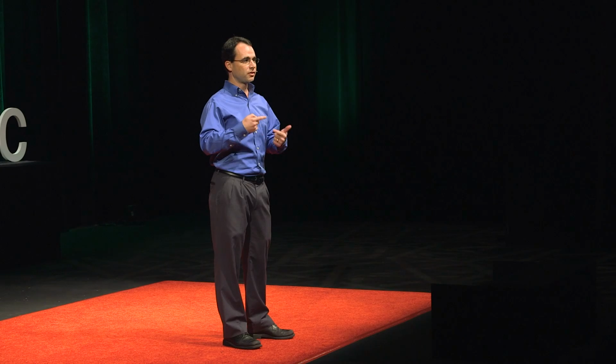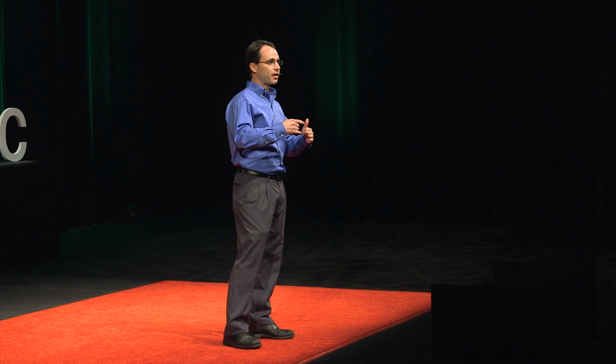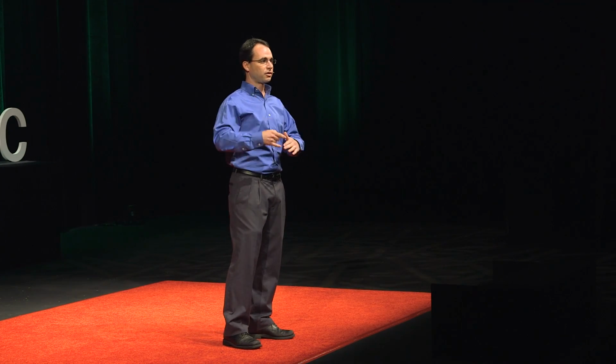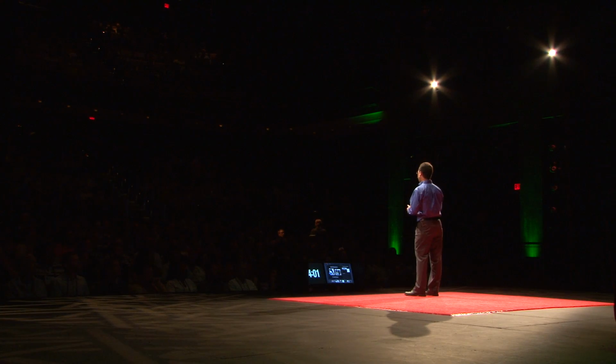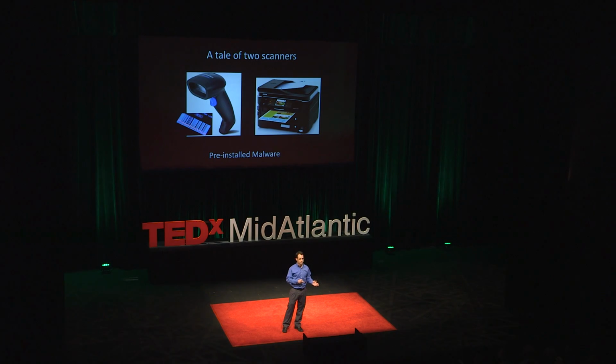But the reason I'm telling you this story is that the particular scanner that's pictured here was manufactured in China. And one of the electronic components was built by some Chinese hackers. And it contained malware that was embedded in the firmware of the device. The firmware is that software that sits between the applications and the hardware. And this malicious code made it so that when somebody scanned a package and that information went to the back end, it carried a virus with it that infiltrated the systems and sent all the confidential proprietary information back to the Chinese. Now let me tell you about the other scanner pictured here.